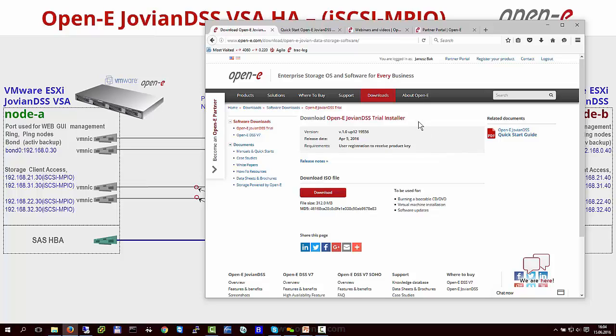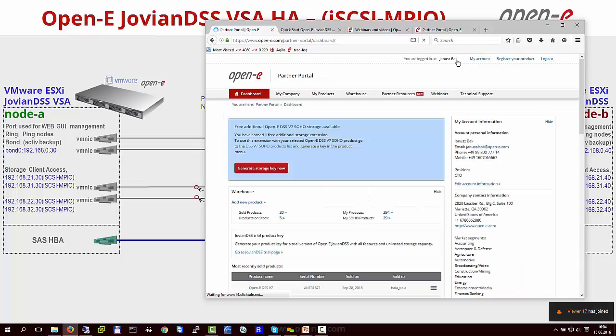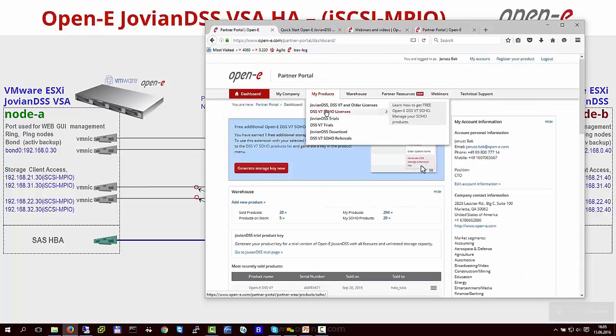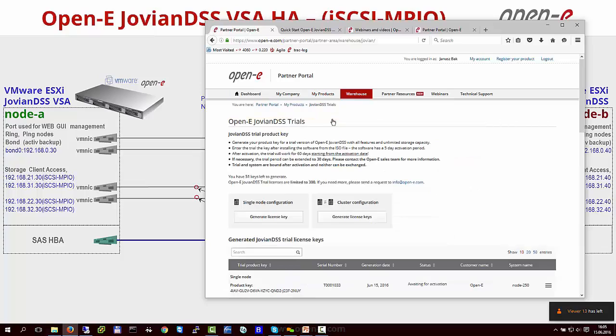Okay. But when you need the trial key, you will need to log into our partner portal and get the trial key, right? So that's under my products, JovianDSS trials, right?